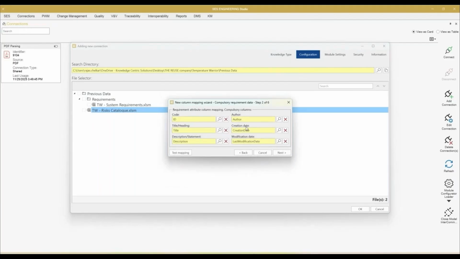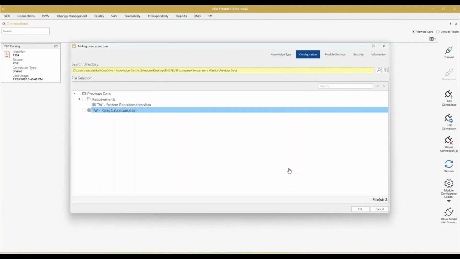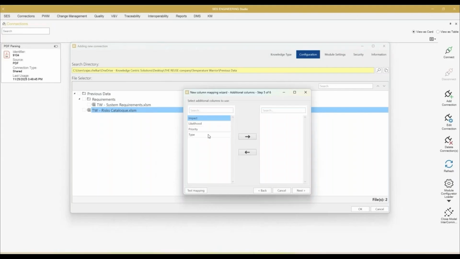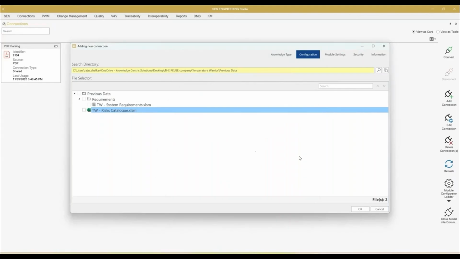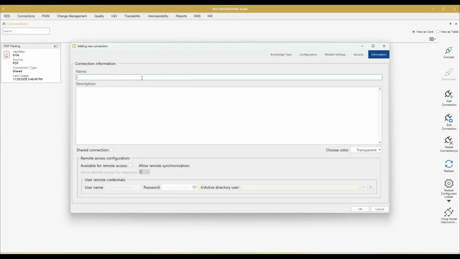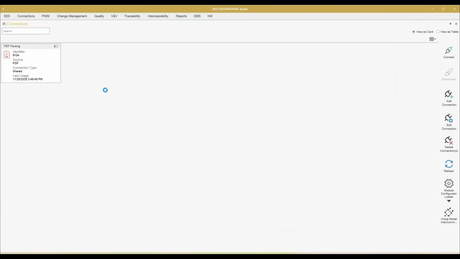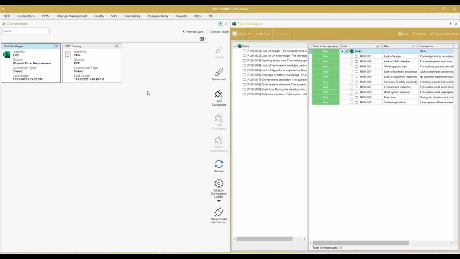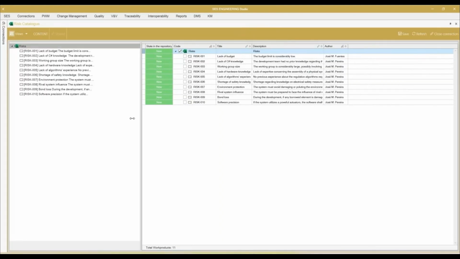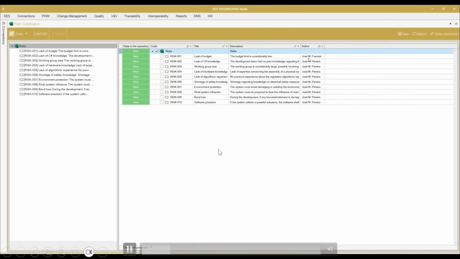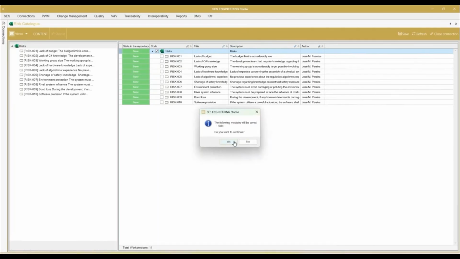We'll do a mapping which can be configured as per the need of an engineer or the person using this tool. We'll name this connection as risk catalog. With that, you can see the necessary information gets included in the SES interface.